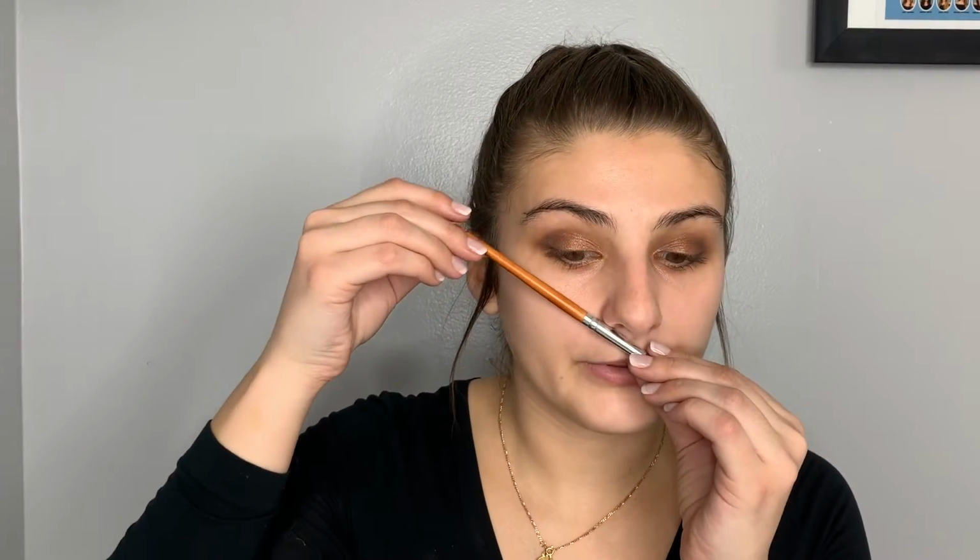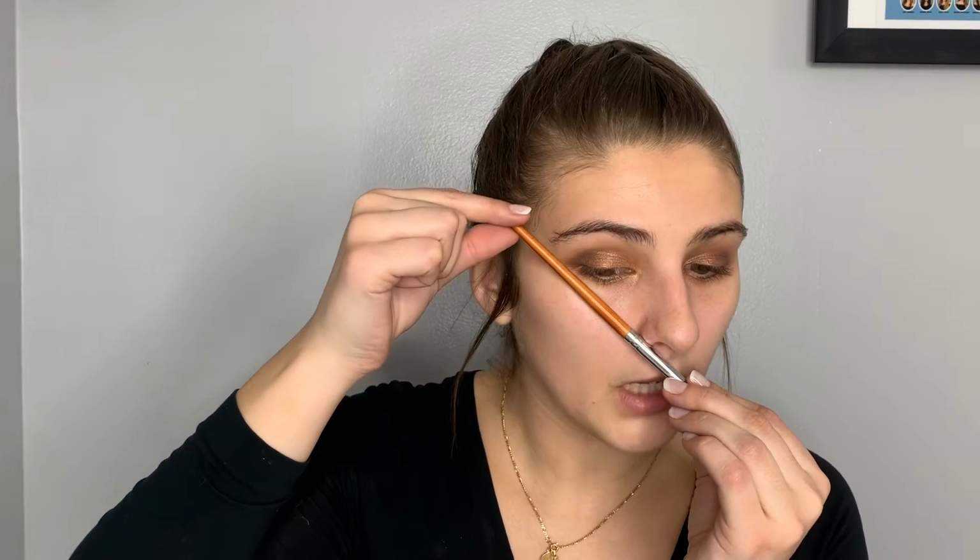Okay, so now what we're going to do is eyeliner. So I will say this, if you want your eyes to appear bigger with your eyeliner, what you want to do is take a thin makeup brush and line it up with your nose and with the end of your eyebrow. And make sure you're hitting the corner of your eye. And that's the shape where you want to line. So you're going to want to line right there, right up. And you can actually tape it. A lot of people like to tape it, and then just peel the tape off to give you a nice clean line. If you're not good with a steady hand, that's a good tip.